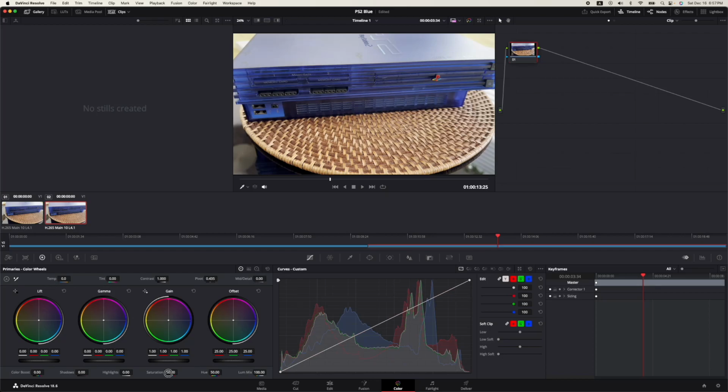And I'm going to drag it to the right to slowly add more saturation to the video. And what I'll do is purposely oversaturate it so you can actually see the difference. So I'm going to go up to like 97 on saturation. And you'll see it just really became super contrasty, super vivid, whatever you want to call it, but super saturated basically.